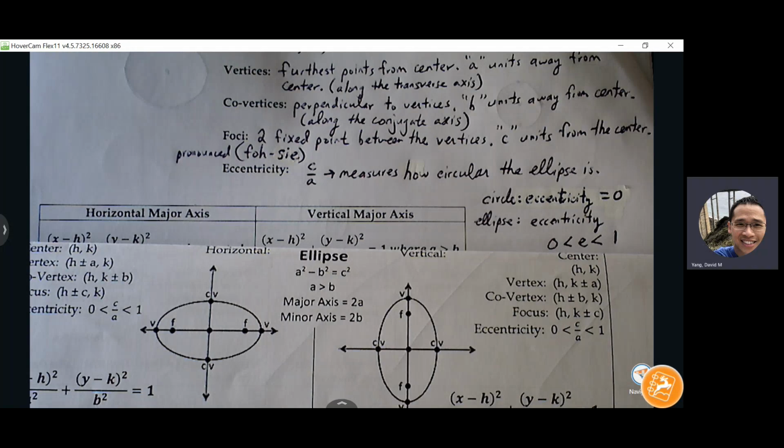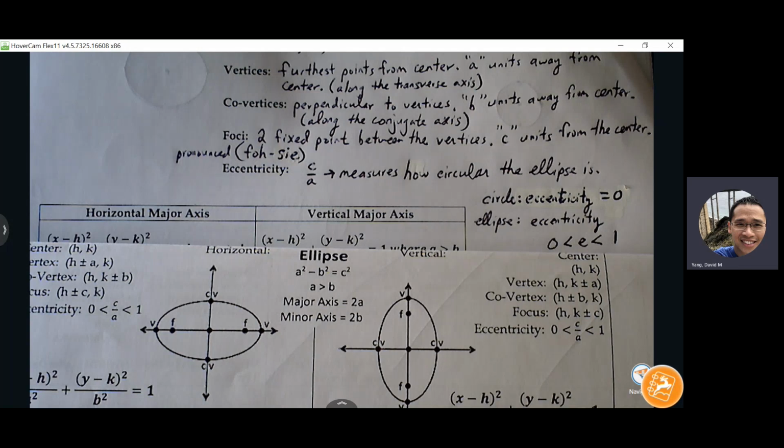Now, with parabolas, remember we had a focus, right? The focus was inside the parabola. But with ellipses, you're going to have two focal points, okay? I know it's a little strange here, but the plural for focus is foci. It's not pronounced "fo-kai," it's pronounced "fo-sigh." I know it takes time to get used to pronouncing it that way, but the C is pronounced with an S. Okay.